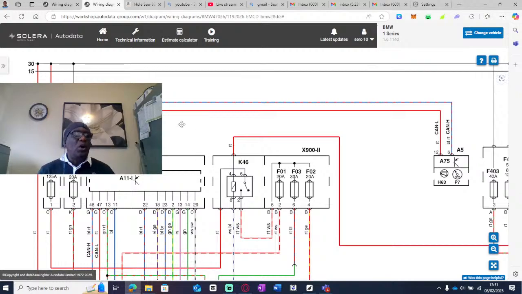Some people ask me, why do you give this information for free? I'll tell you why. It was not easy for me to find this information when I was a student. Very, very difficult. Electronics is one area, especially in the automotive industry, where you'll struggle to get information. But here we go. I'll try my best to give you everything that it takes.